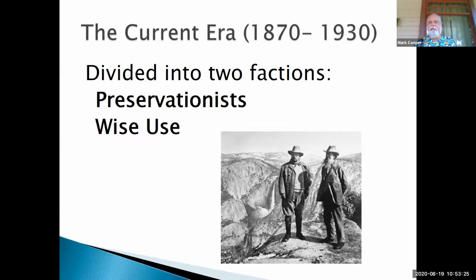Where they're standing, this famous picture was taken at Glacier Point, if you're familiar with Yosemite. And they camped up there, the two by themselves. And it actually slightly snowed that night. And it was supposedly a magical evening. I don't know what that means, but this is probably where he convinced Teddy Roosevelt that it should be a national park.